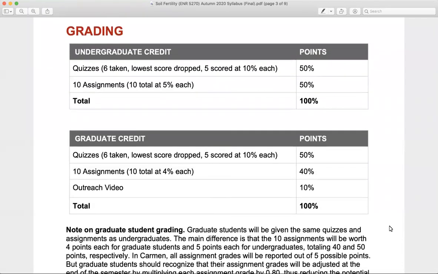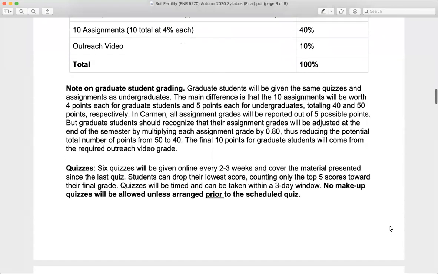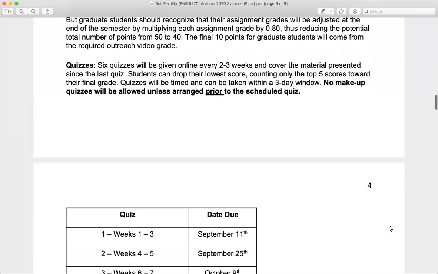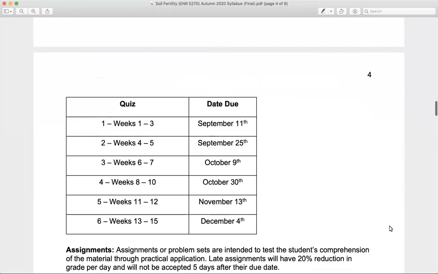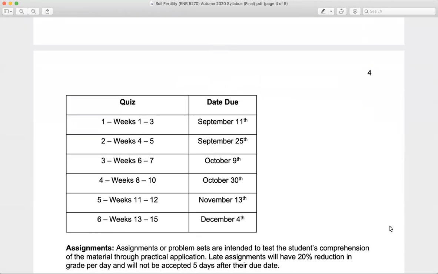Again, I'm going to move on. If you have any questions, please let me know about this. I'm happy to answer anything. Here are the quizzes. Again, the deadlines here. Everything is due on a Friday. It's going to be basically Friday at midnight. I do that just so we have weekends for a reason, and I know a lot of us work on the weekends, but I'm trying to preserve this and constrain it to the work week.